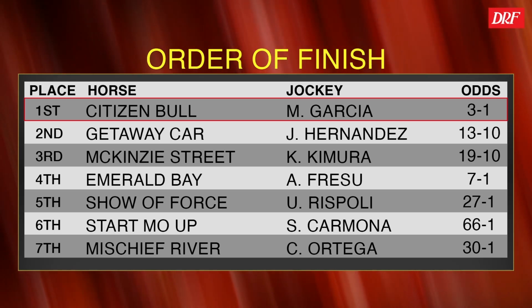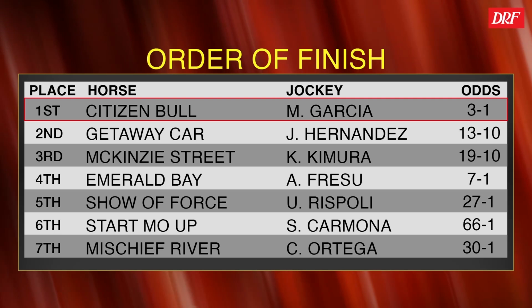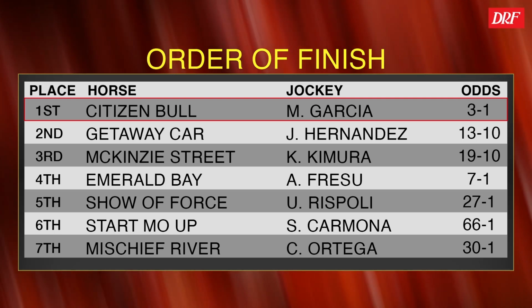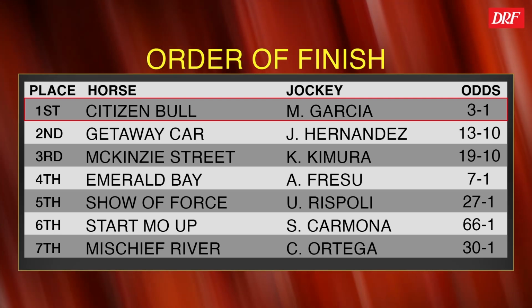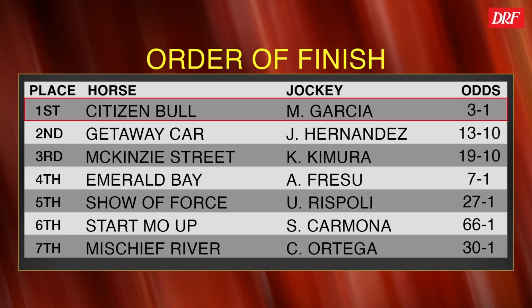I mean, just going through his pedigree, it kind of feels like more distance isn't really going to serve this horse that well. Although I like the McKenzie's going longer. On the dam side, I'm really worried about this horse the longer they go with him. I do think he's pretty talented, and I kind of hated the ride he got here.